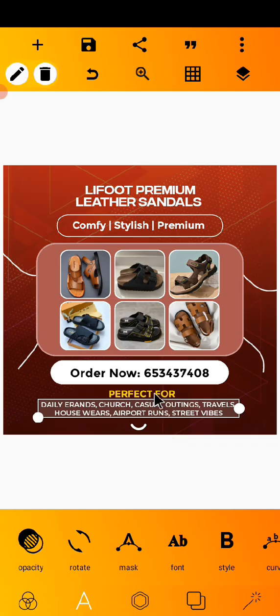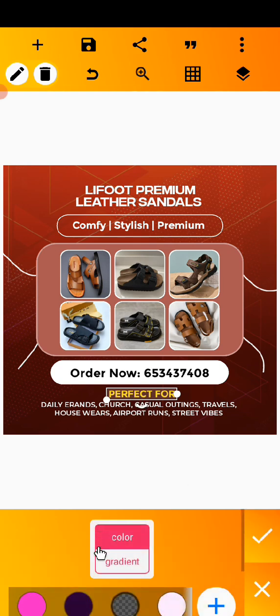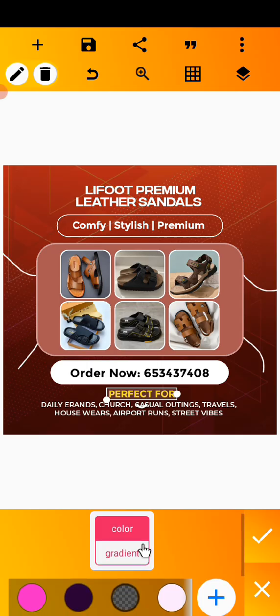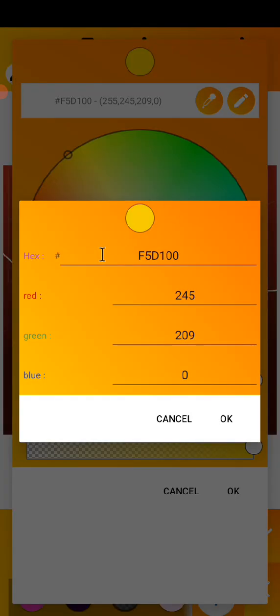Okay, so now I use a white Montserrat here, and I also use a yellow Montserrat. Let me share the color code. This particular one is a solid color this time around and not a gradient color. So you click on any solid color and you click on this plus icon. After clicking on the plus icon, you now click on this icon. Please note that this is a hue.